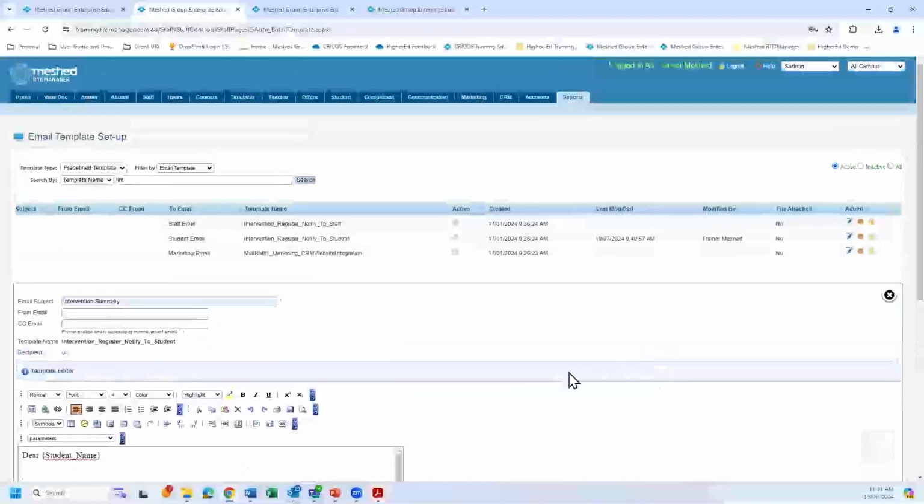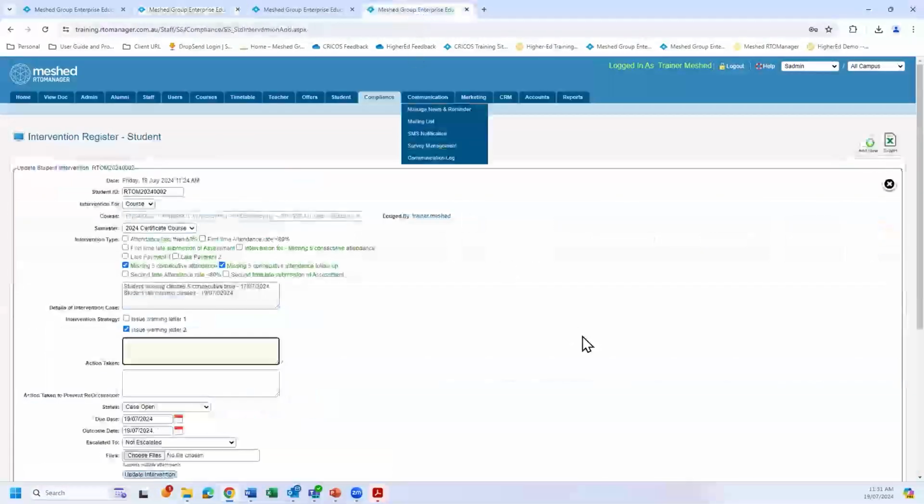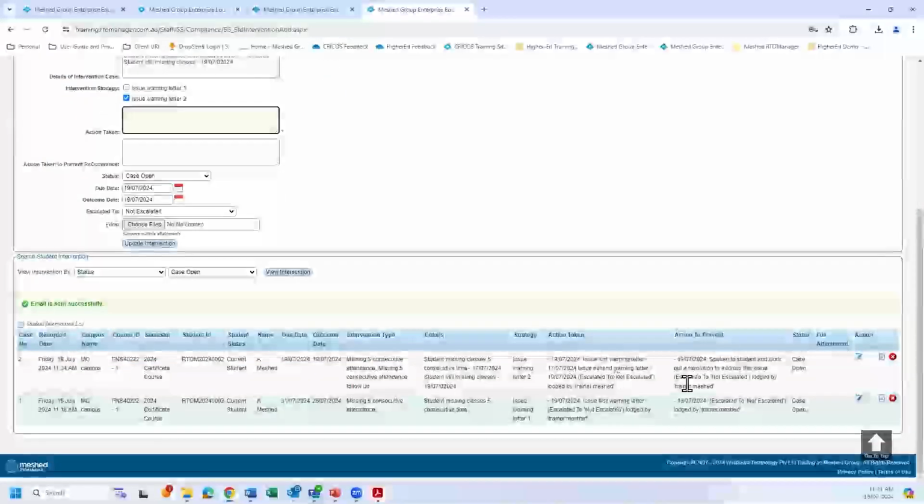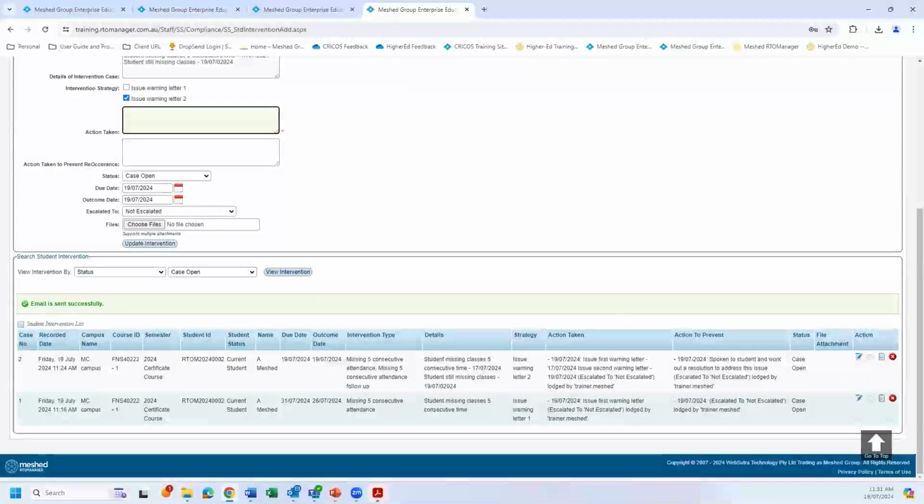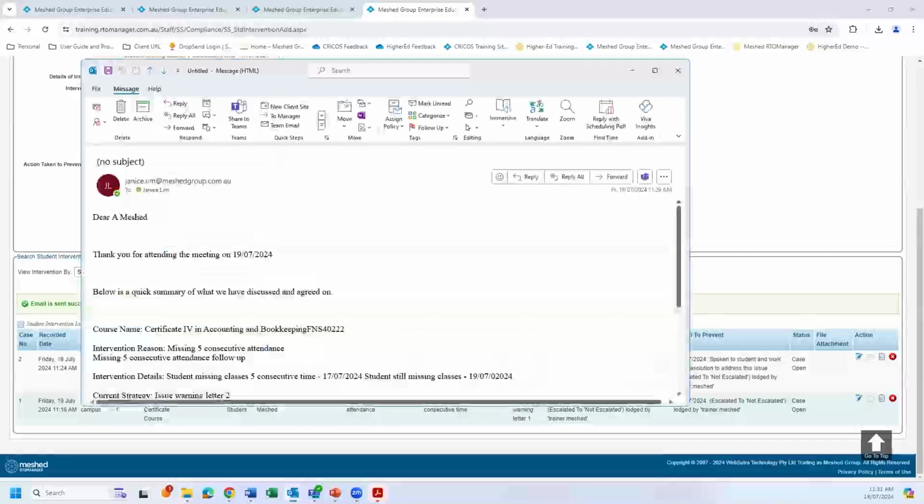Okay, so once we have done that, coming back here, I click save template to send the email. Let me quickly see if I have already received that email. Okay, I got that email.